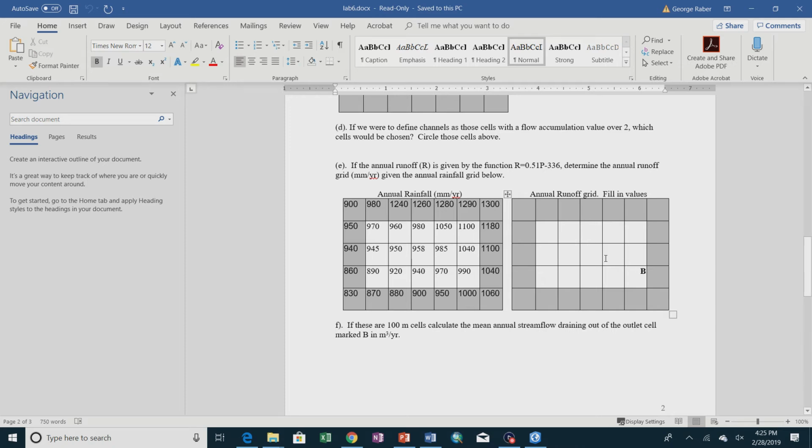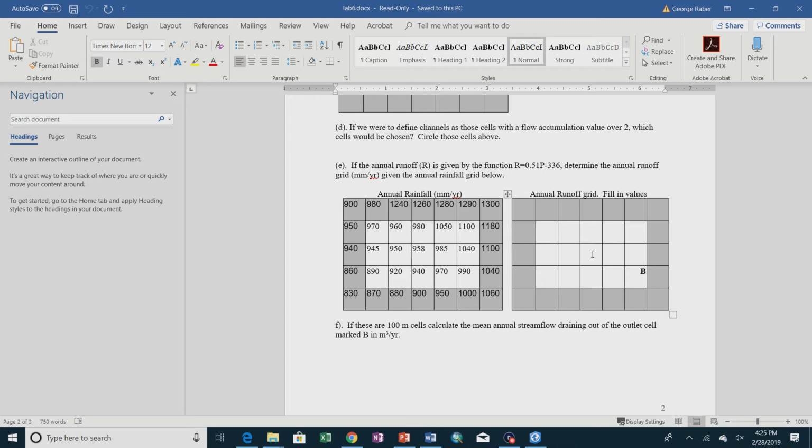So if only these 4 cells flow into that cell, I would add the value of this cell, this cell, this cell, this cell, and this cell. Okay, now what if I had thousands of cells that represented a watershed? How could I tell the GIS to do the same thing as a single operation rather than calculating them manually?